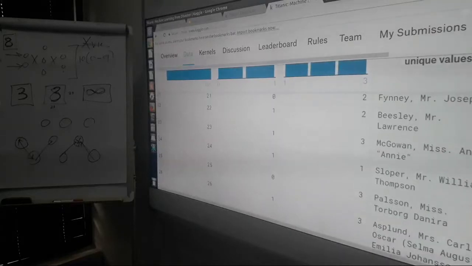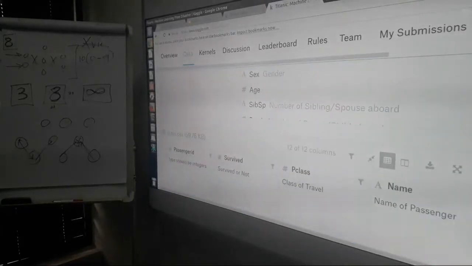I have my training set in train.csv, and I have passenger ID. Can this be a feature? You just keep on asking many questions. I have survived. Can this be a feature? I have 12 columns. Which features are numerical? Which ones are categorical?